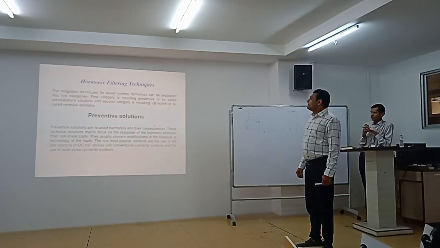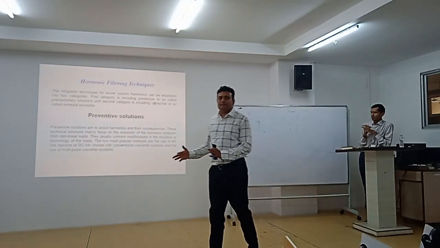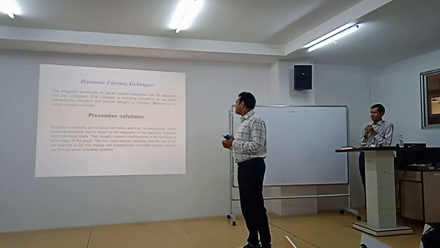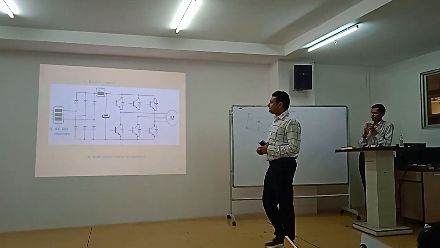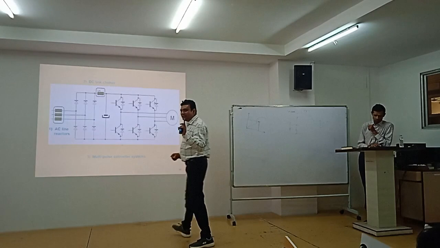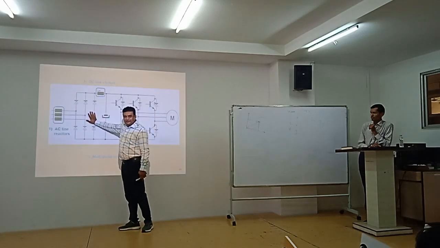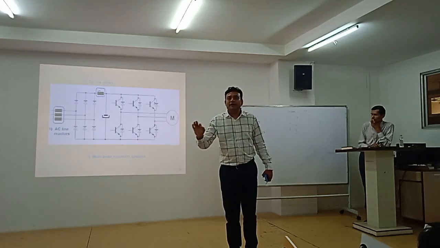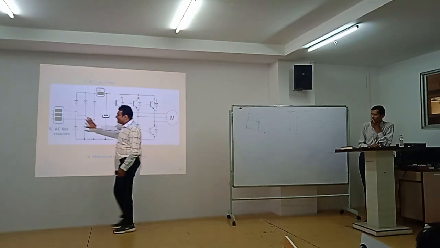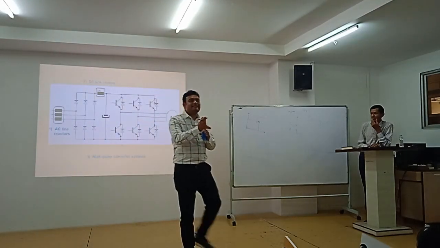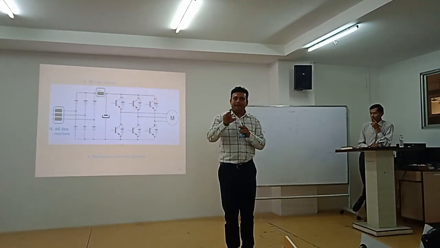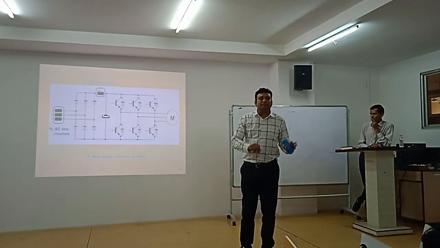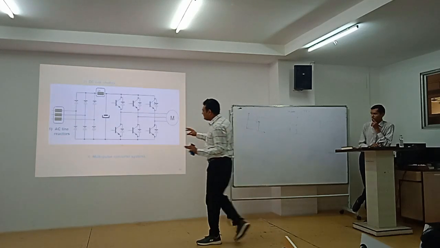Harmonic filtering techniques. So how can harmonics be stopped from coming in? One is prevention, the other is correction. If you go for prevention, there are 3 techniques. One is a DC link reactor, a lower side choke, which is good enough for removing harmonics. Second, an AC line reactor. Normally we measure harmonics on the AC side, not the DC side. So if you use a DC link reactor and an AC line reactor, fewer harmonics come into the picture. Okay, so this is all design.